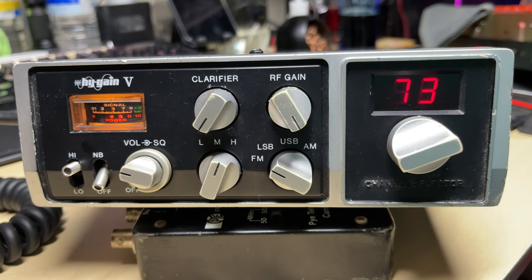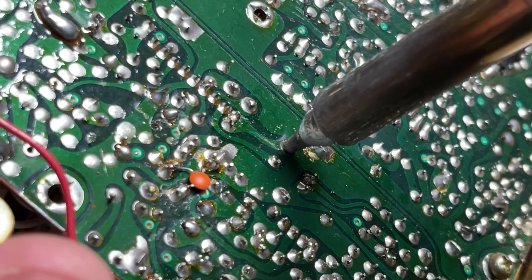Hello and welcome to Microchips, and welcome back to my High Gain 5. So in part one we sorted out the horrifically misaligned RF output stage, did some essential modifications, and basically got the radio back to a decent condition. So in this video we're going to carry on and add some extra features to this radio to bring it back to its former glory.